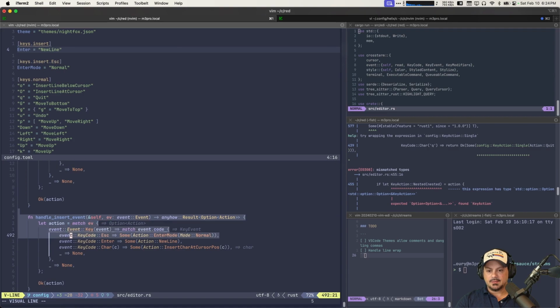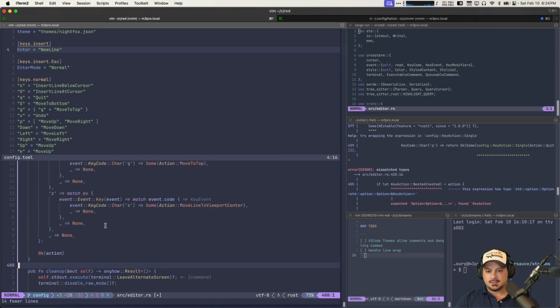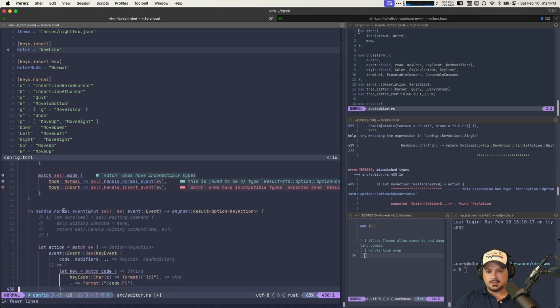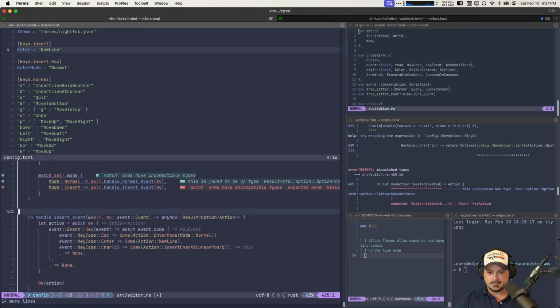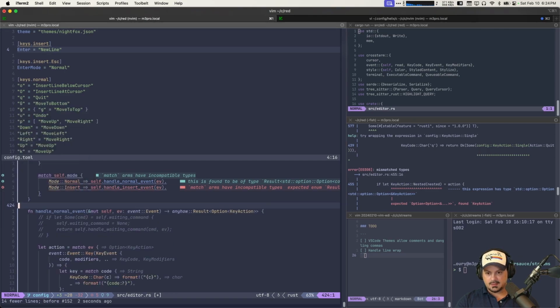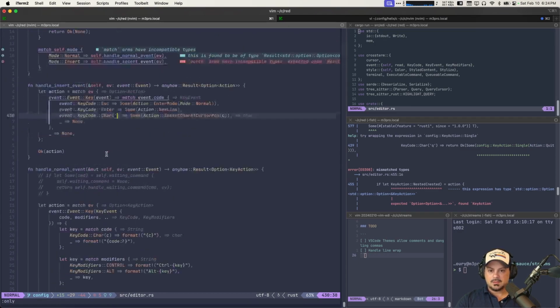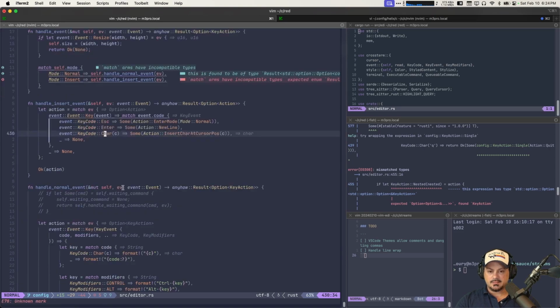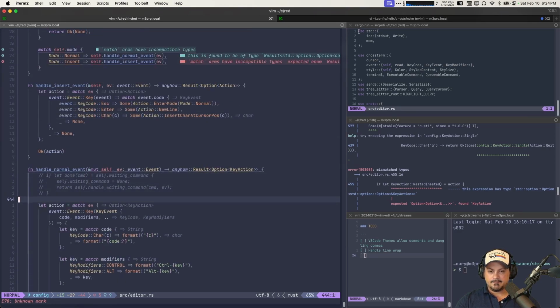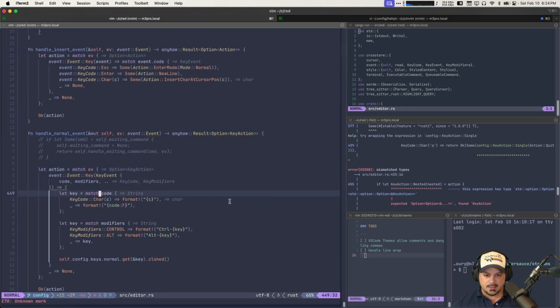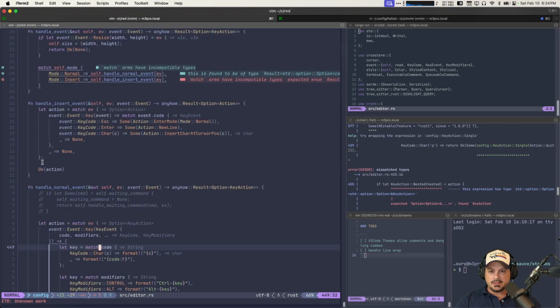So let's get handle insert event. Let's put it right above handle normal event here, so we can copy stuff from it. And here is where we are handling the event. So I think we have to add another layer here.